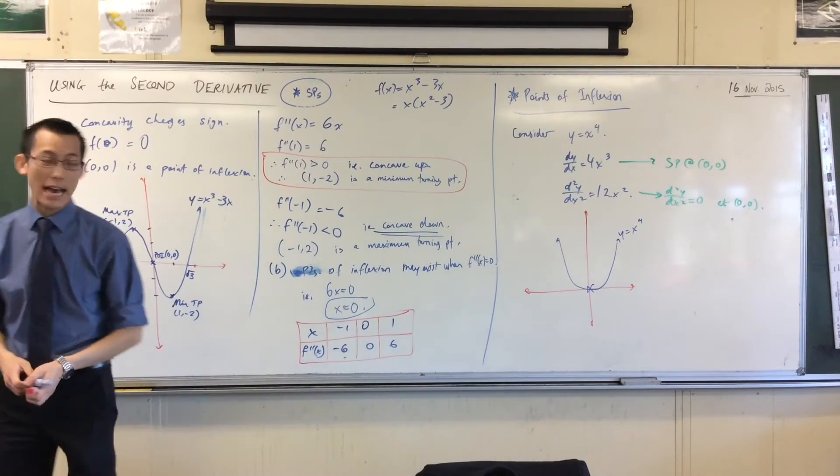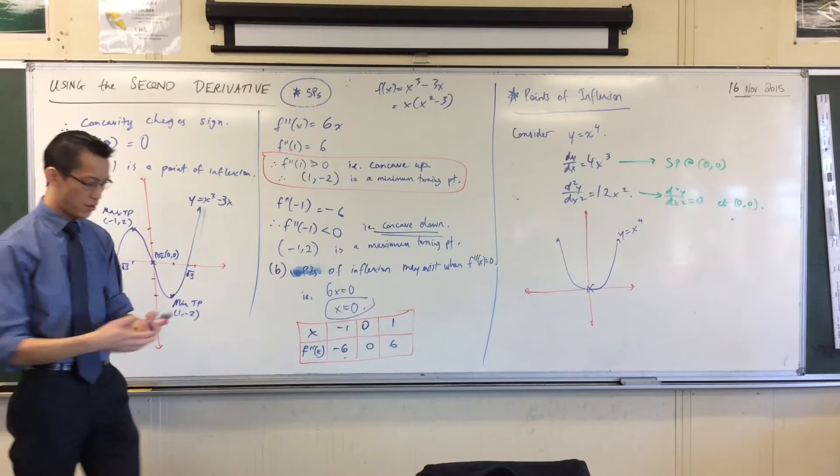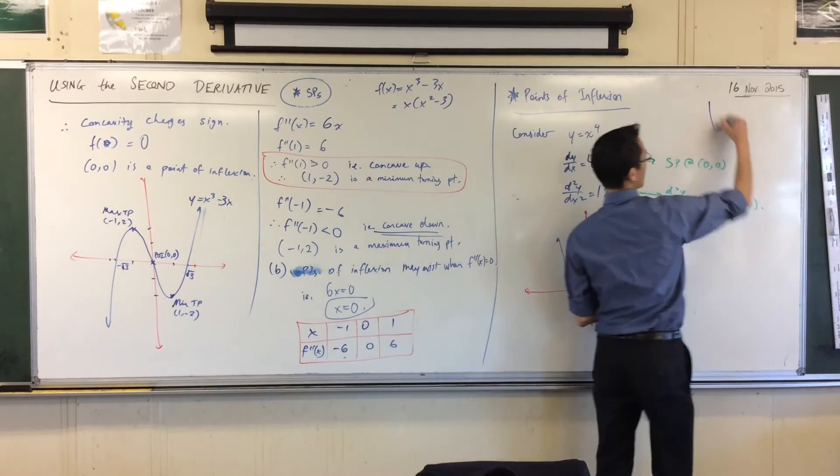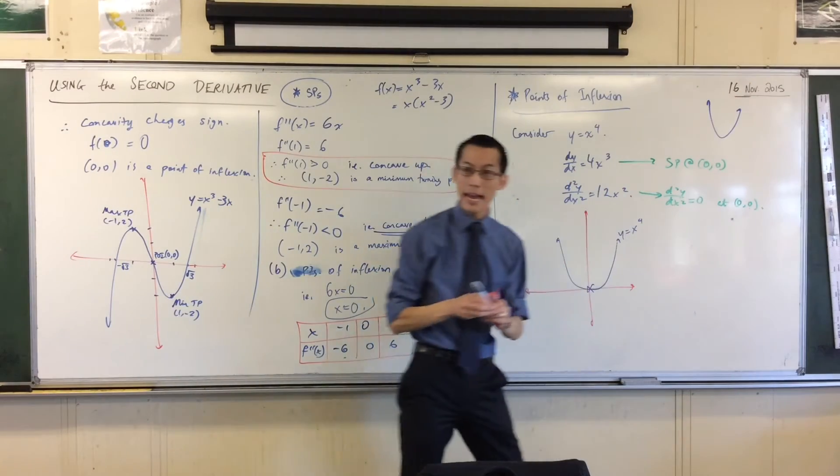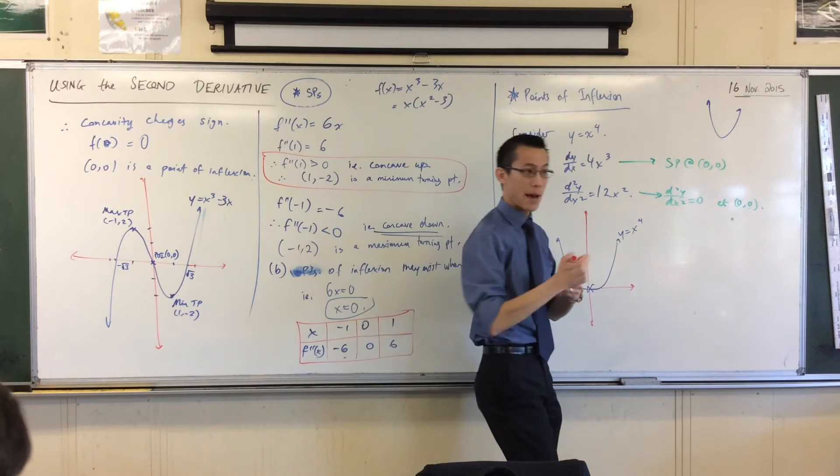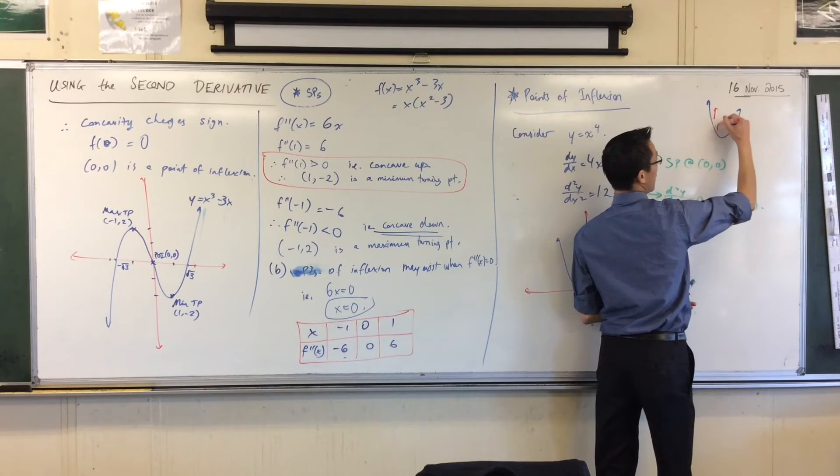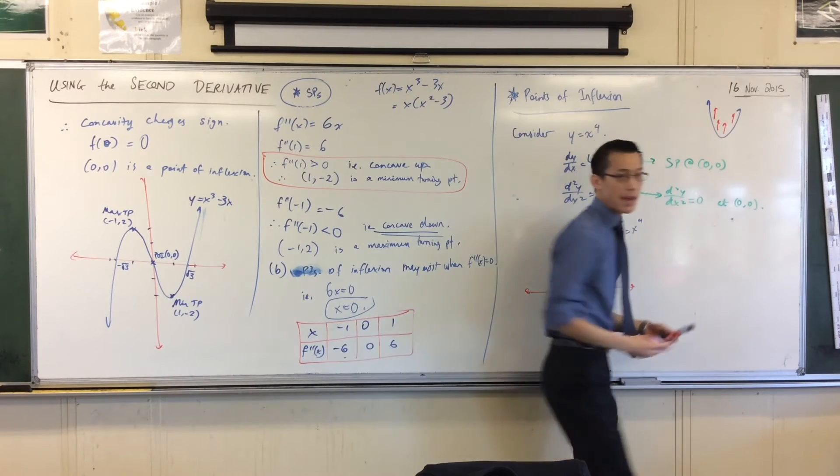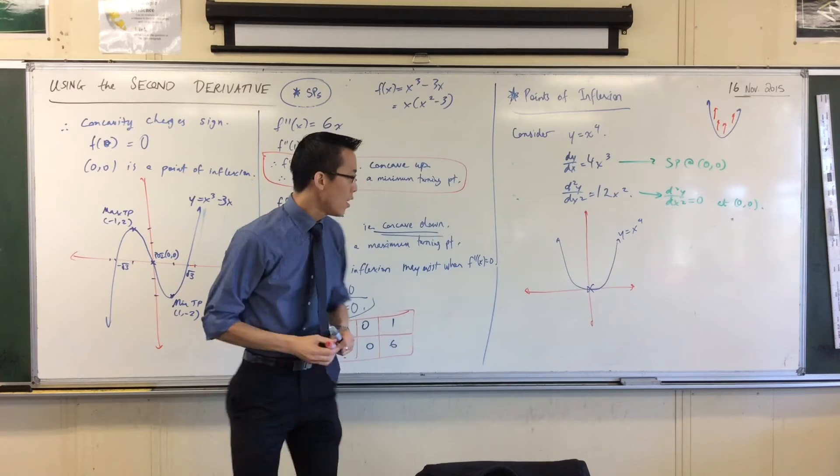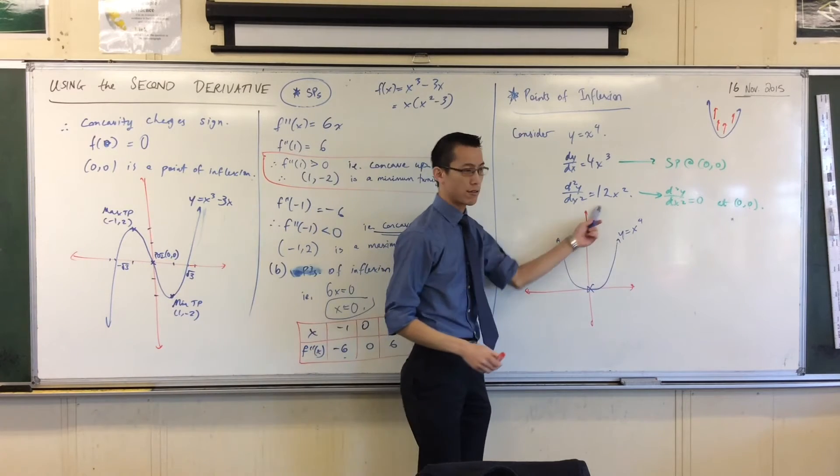There is actually no concavity, right? It's not like those normal stationary points I was drawing before. At every point, if you have a parabola, the math will tell you, the numbers will tell you that everywhere in this domain, I'm concave up. Well, when you go ahead and you have a look at this guy, you have to think about the numbers here.